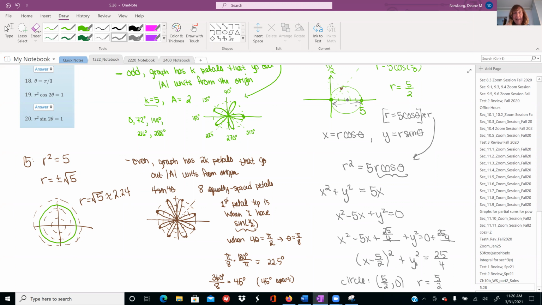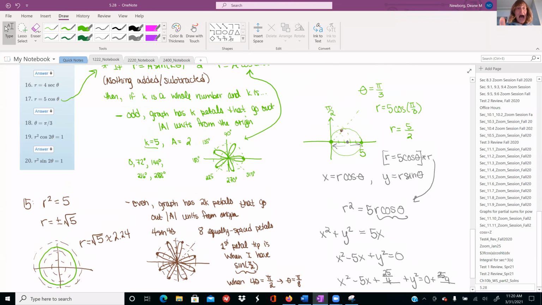So you can do it if you're comfortable with the polar coordinate system. You can do everything in the polar coordinate system. I just plug in values for theta and then get a number answer for r. And I say, okay, what if I rotate that many radians from the positive x-axis? So I start out at the x-axis, I rotate however many radians, and then go out to a circle of that radius. So you can do it that way by leaving everything in terms of polar coordinates, or you can find a way to switch to rectangular and then graph. Either way.